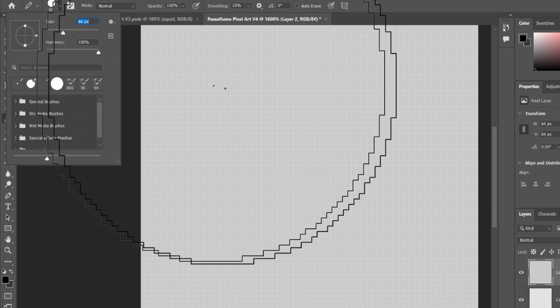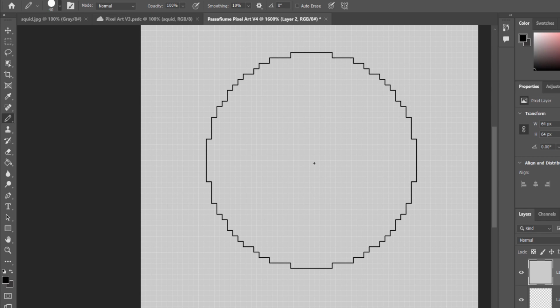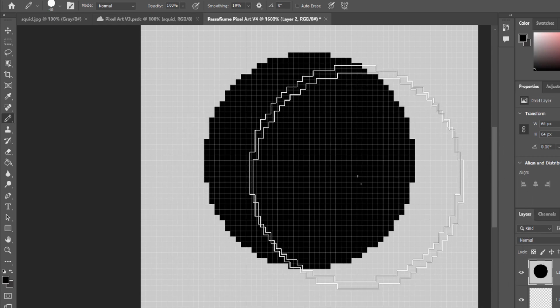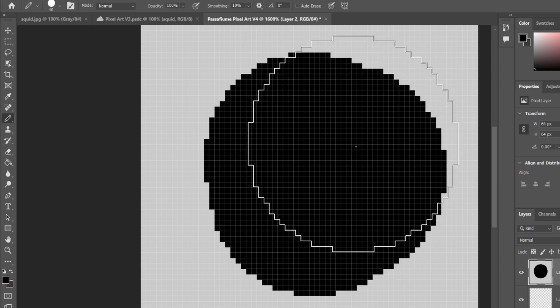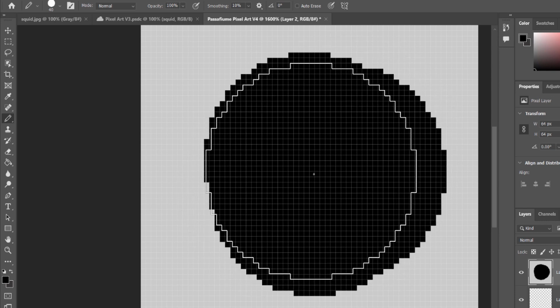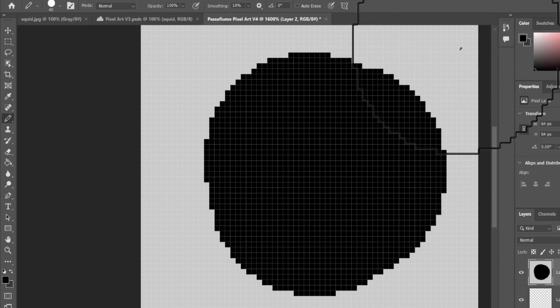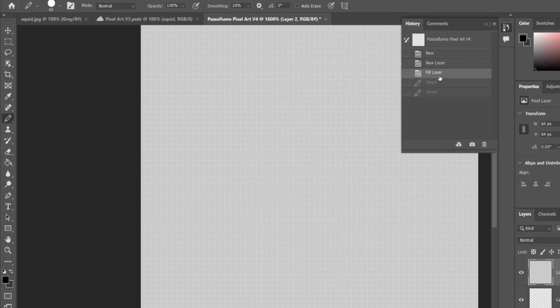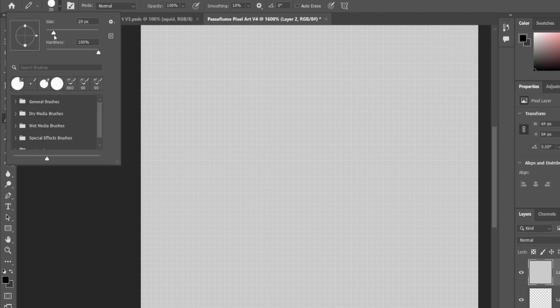I'll show you if it's a little bit bigger. That's too big. So this is a 40 pixel wide pencil, and notice when I painted with that, the edges are hard and rigid and things like that. You can see that. So this is what we want, except we don't want our pencil to be this big. So again, I'm going to go back in my history, choose it right before I did that. We want to set it to exactly 1 pixel wide.